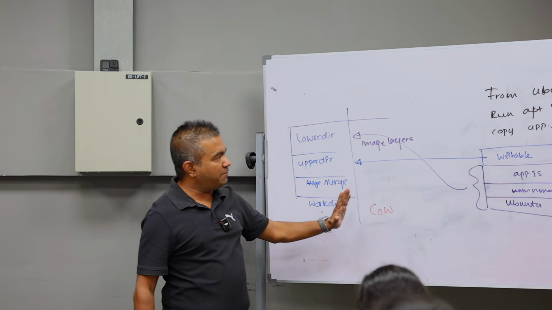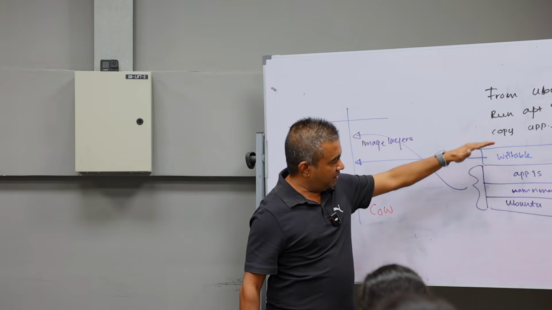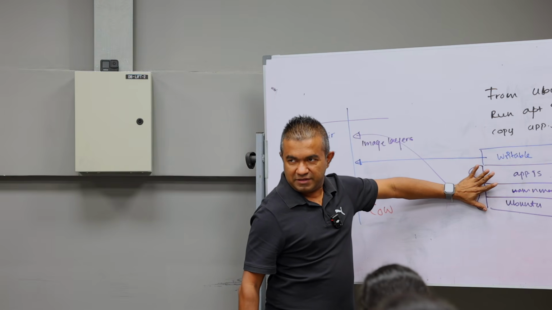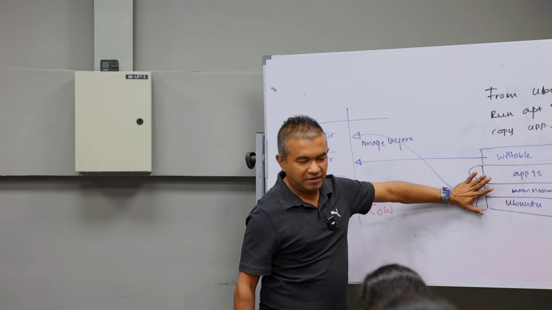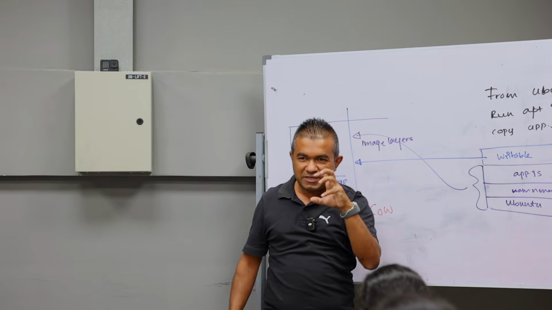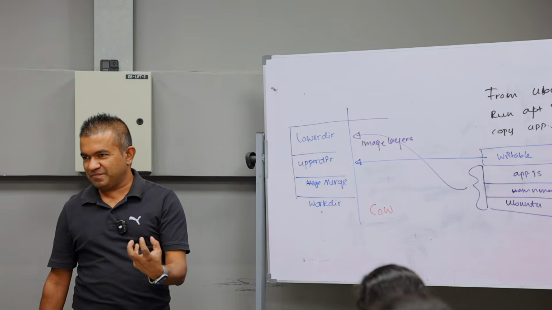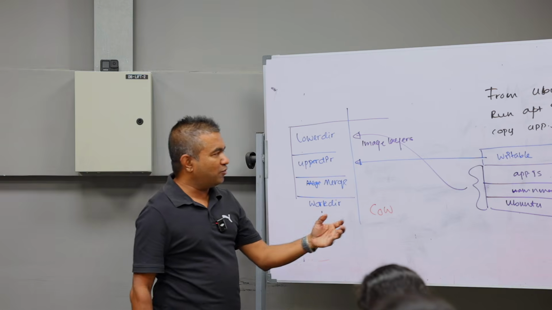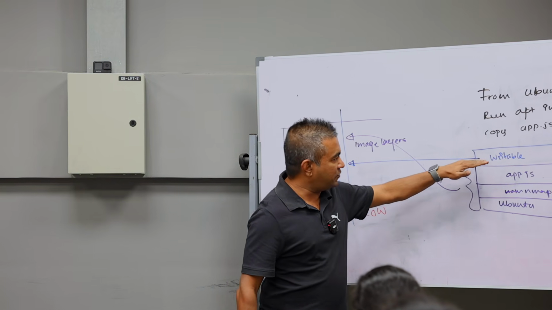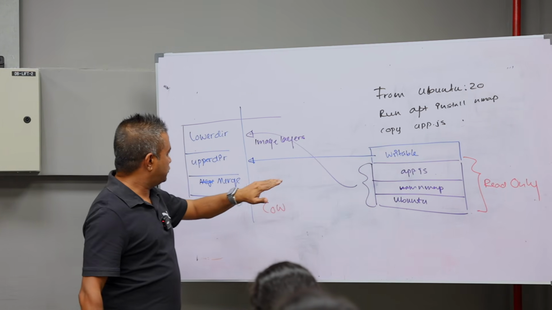Now you can map it: if you have a FROM, RUN, COPY, it creates 3 different layers. Those are read only, and those come in the image. When you get a Docker image, you don't have a write layer. The write layer is only created when Docker starts to run. So now it creates the writable layer.